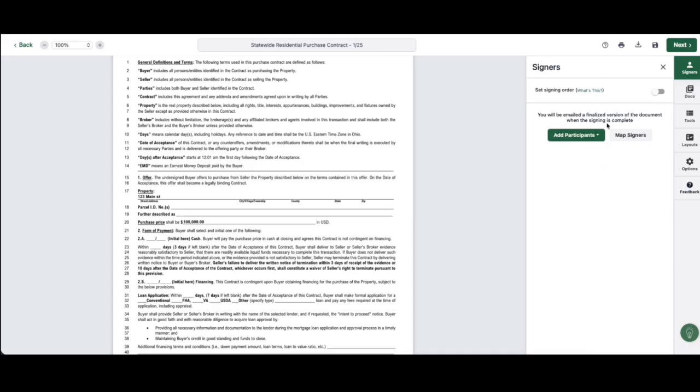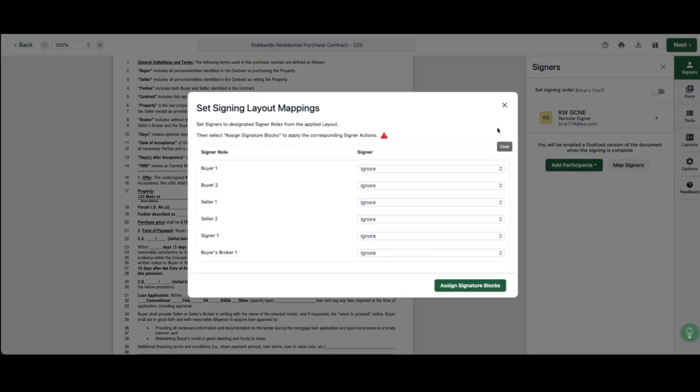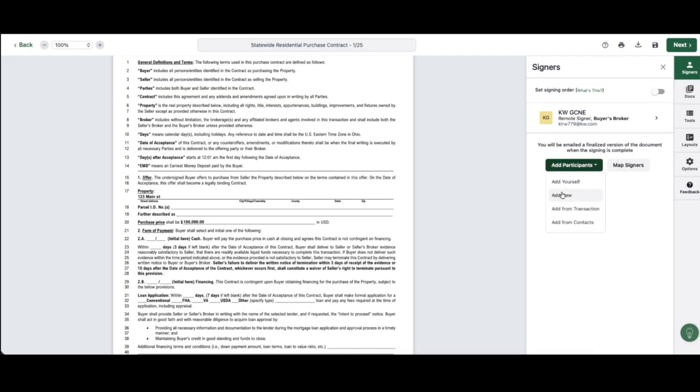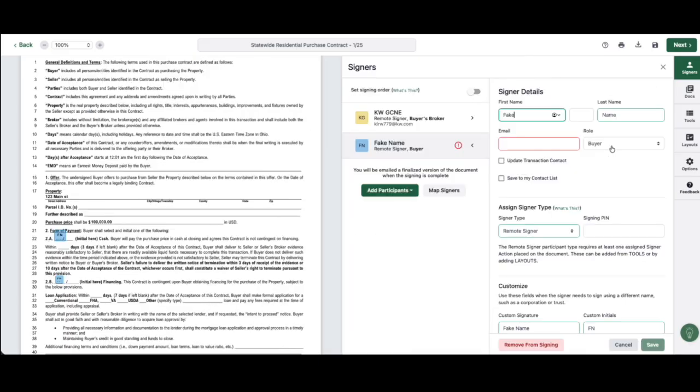But what you can do is add your participants. So you can add people from the transaction, from your contacts, right? If I want to add myself, we'll go ahead and hit save. And then it's going to have me assign that field to myself. And then let's add from the transaction. So we've got our fake name. And then in there, you can choose whether or not they're just reviewing things or just get a copy.